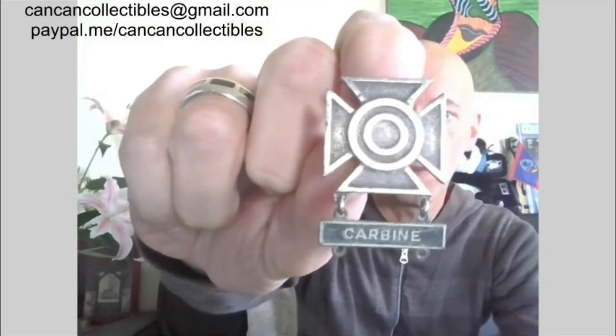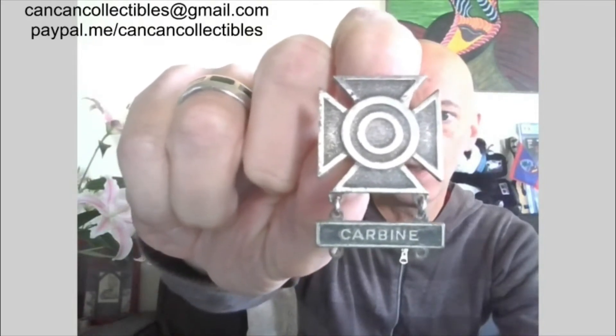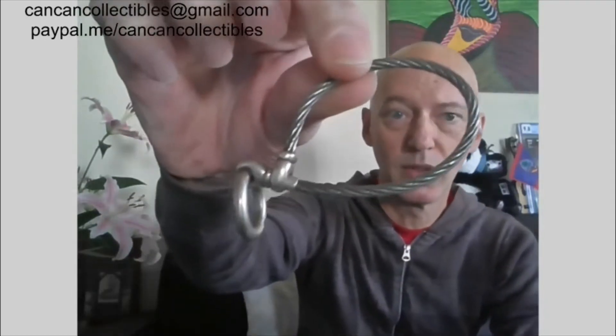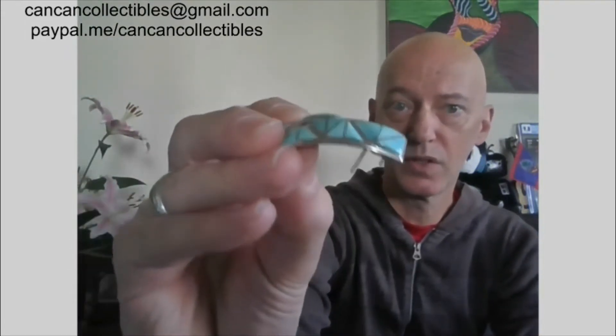First we have a Maltese cross — I'll just show you a few things. Maltese cross, and it is sterling silver with the carbine tag underneath it, stamped. We also have a sterling silver keychain stamped Mexico, and a little Bob Marley keychain — it's not sterling, but it's Bob Marley.